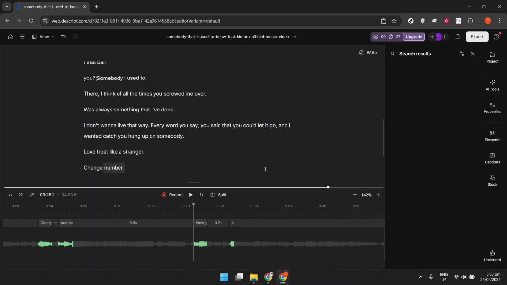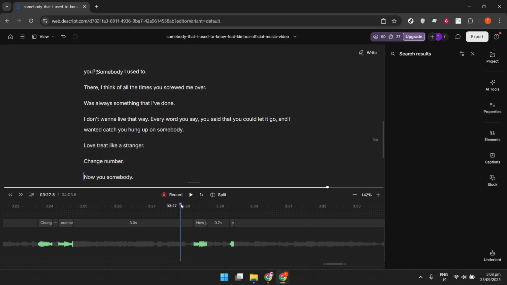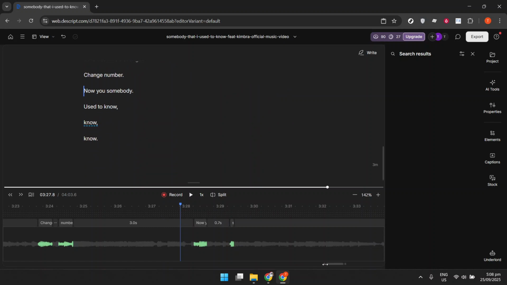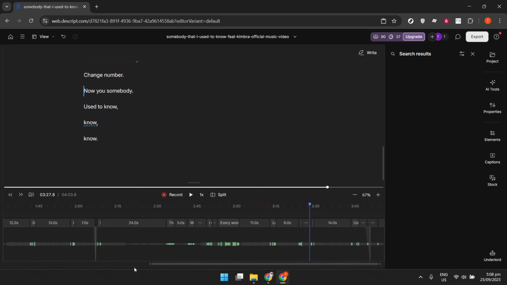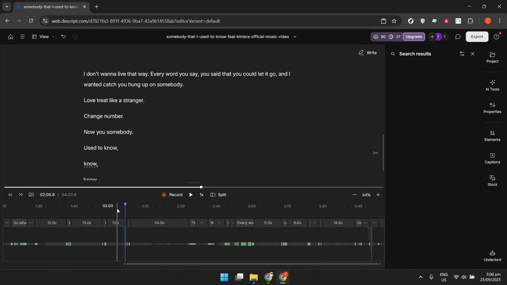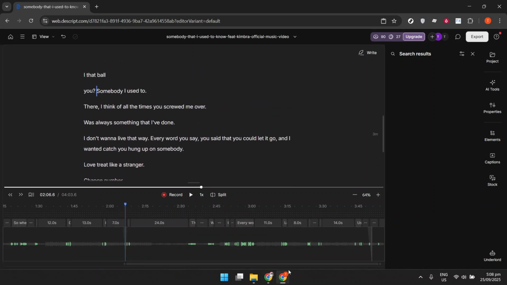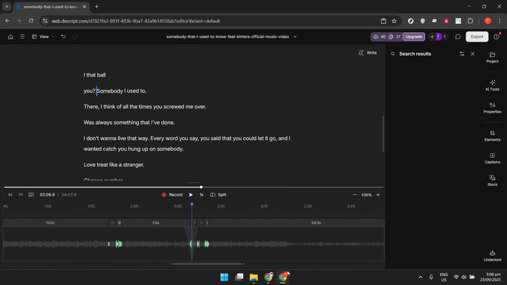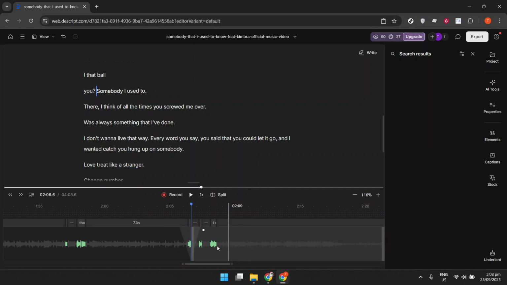First, we're going to start by opening your project in Descript and ensuring your timeline is visible. The timeline is where you'll be making most of your edits. It's like the heartbeat of your project, showing all your audio and video clips laid out over time. You'll want to make sure that your audio or video clips are clearly visible on this timeline or in the clip lanes. This visibility is vital because it lets you see where you are applying your edits and gauge their impact on your project.